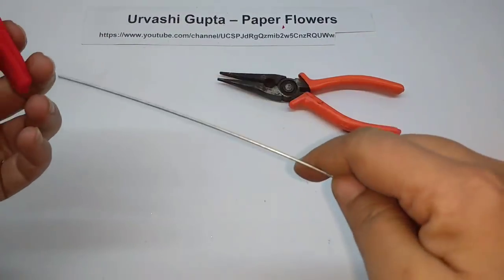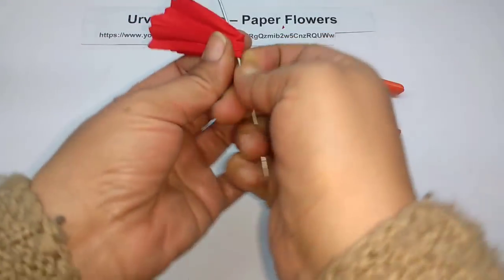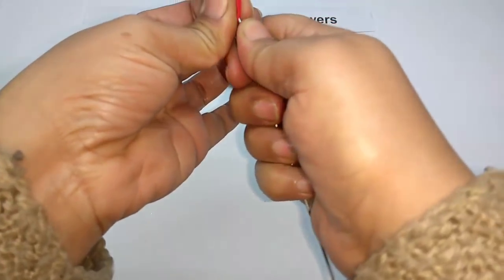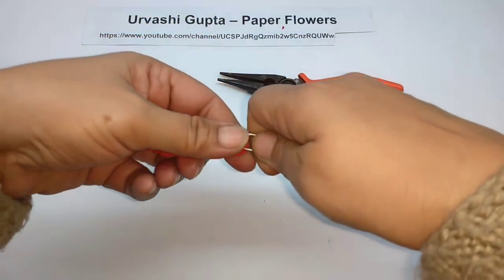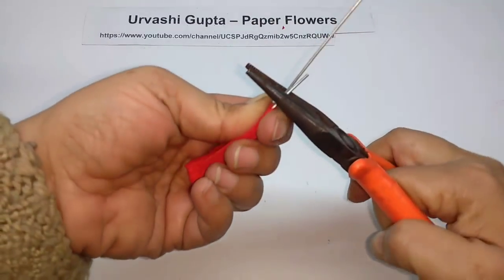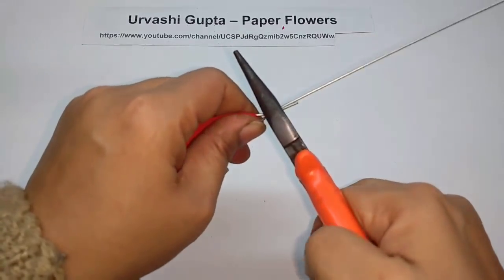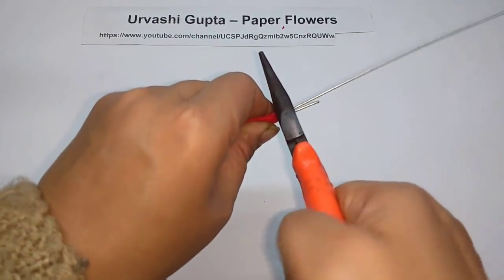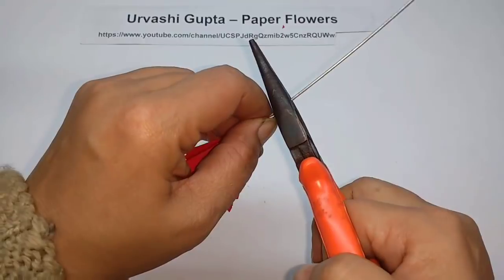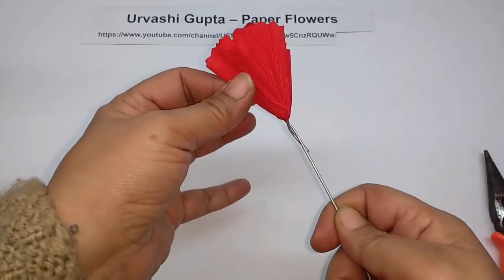Now take the wire and put it in the center of the strip like this and then just fold it. You can of course use the plier to tighten it. Like this, so it will stay in place.